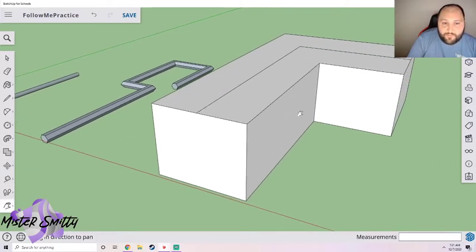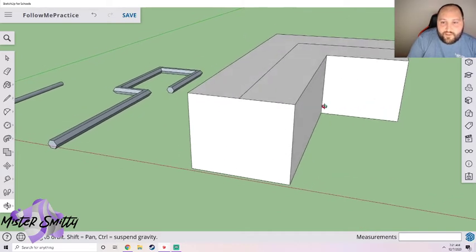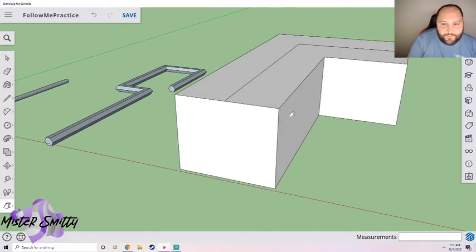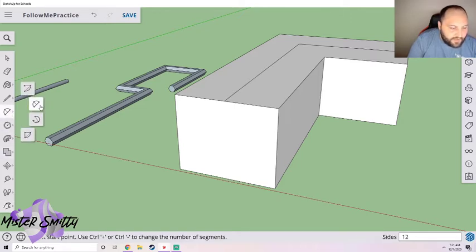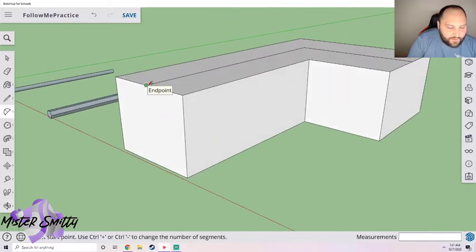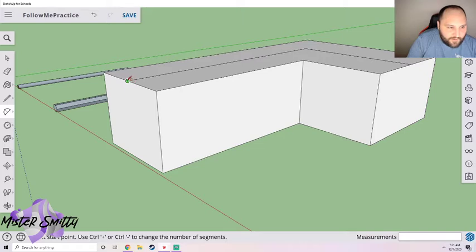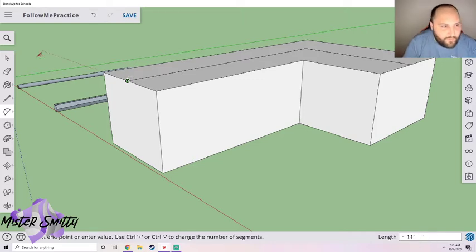So for example, if we take a look at this, we just have a solid 3D block structure. What I can do is pick a corner, maybe this corner here, and I'm gonna draw a line first.